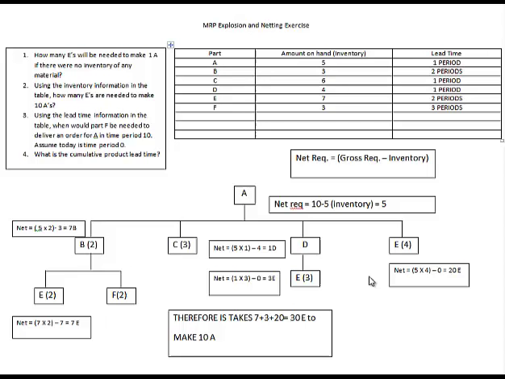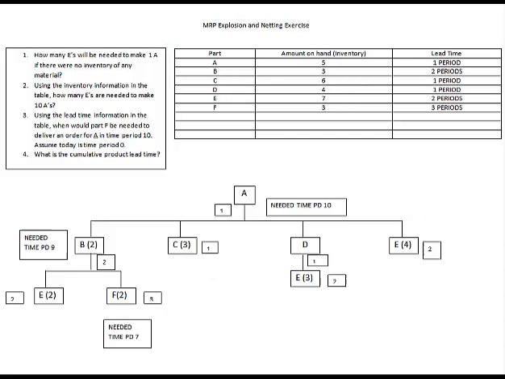And now we're going to add up the 3 numbers. So we have 7 E's going through the path to the left. We have 3 E's going through the path through the middle. And we have 20 E's going through the path on the right side of the bill of material. We'll add those up. So therefore, the answer is it takes 30 E's to make 10 A's. So once again, these calculations might look a little strange to you. If you need to, go ahead and pause this recording and back it up and go through it.